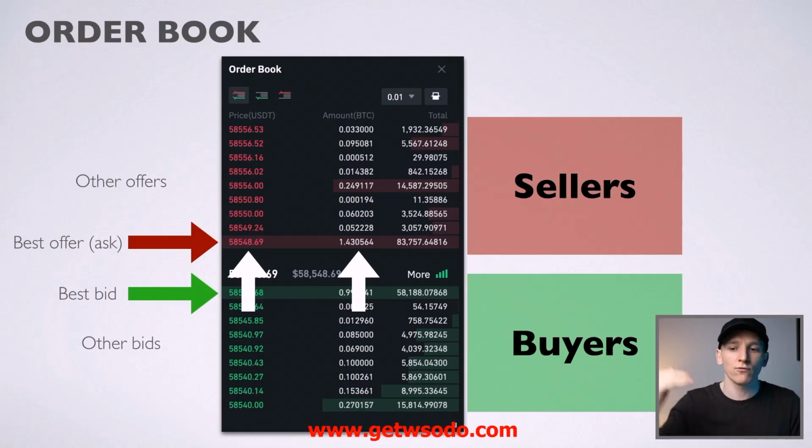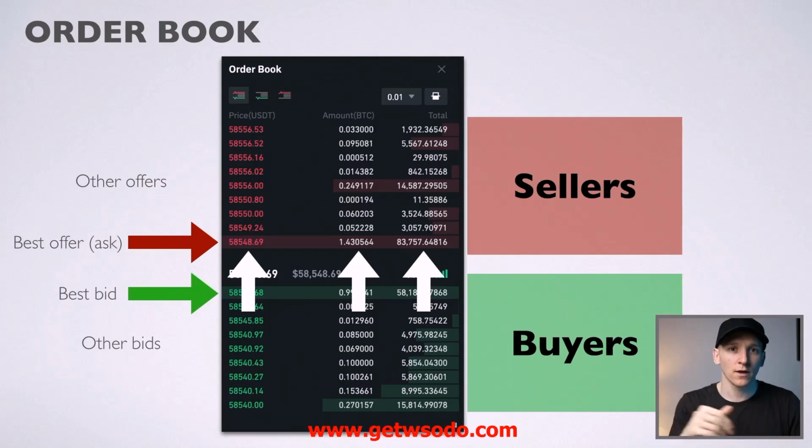So let's say there's a really great offer and you think, yep, I'm going to buy at that price, but they don't offer you virtually any Bitcoin whatsoever. What that's telling me as a trader is essentially the real price isn't here. Yeah, you can trade a tiny amount, but the real price is maybe above where the extra volume is. So when you're trading, it's all about volume and price, not just price. Now, for most of us who are just buying a couple of $1,000 here or there, this is completely irrelevant. It's not going to matter. 1.4 Bitcoin, that's like 75 grand in this case, whatever it is. So it's not going to matter, but certainly it may if you're trading higher amounts. Here we can see the actual price. So yeah, my maths was off. It's $83,000, right?